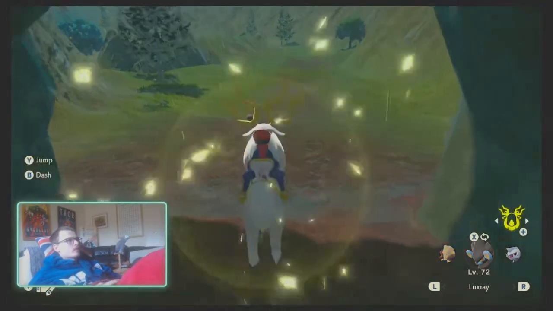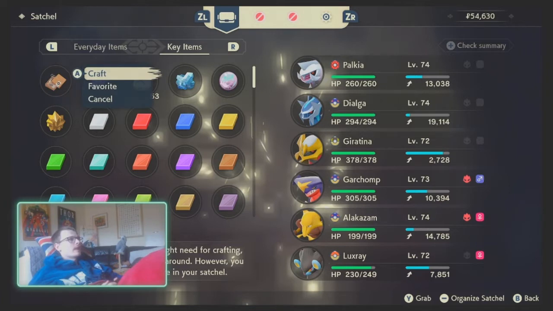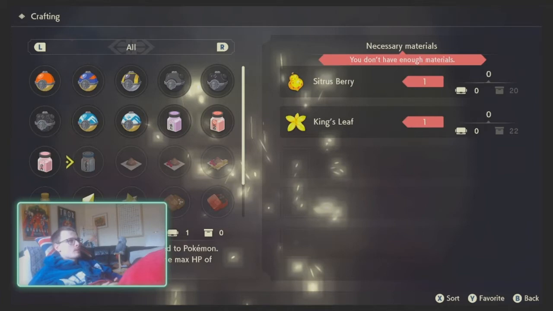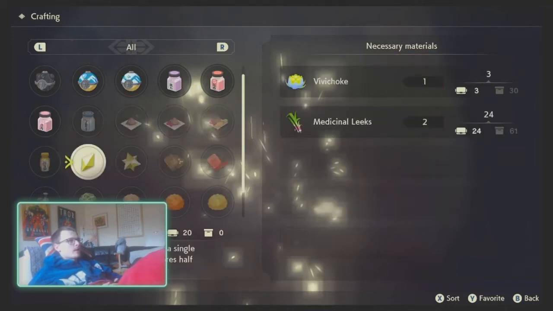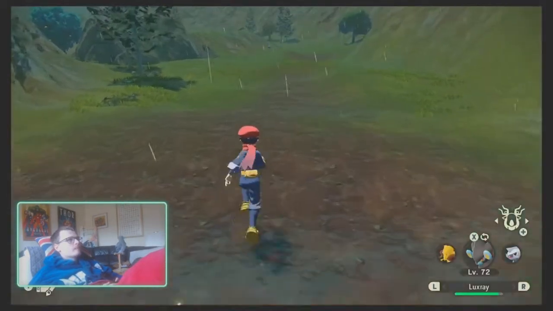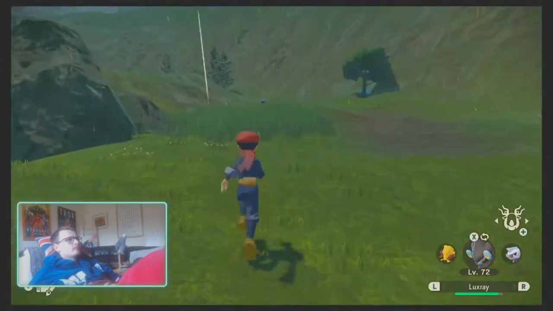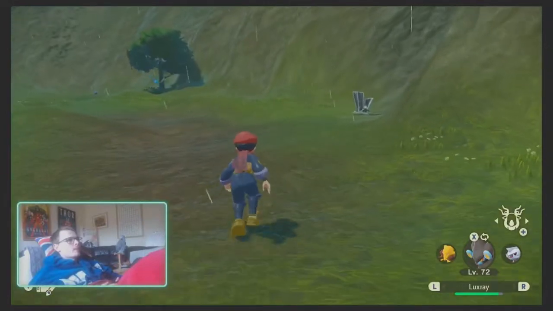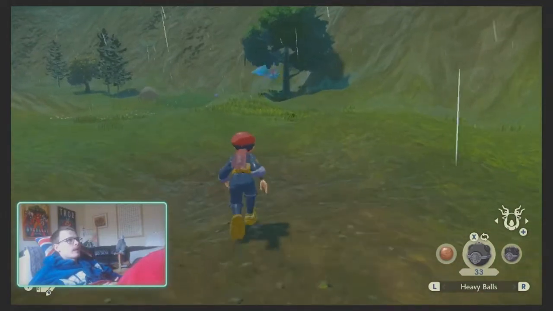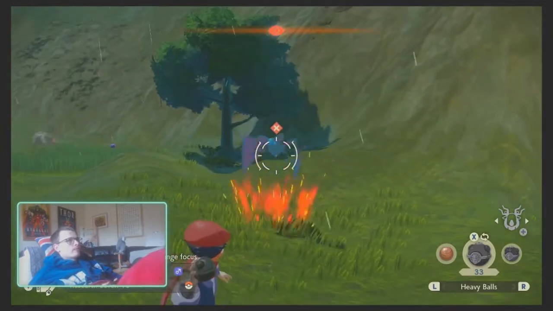And of course, oh, if I can press the right button, I instinctively want to press plus to pause. I don't know why. I guess it's because most games do that. And you can craft potions, super potions, hyper potions, max potions, and remedies. Oh, and something that's important to note here is that you can buy crafting recipes from a guy in town, and I'll show him off when I head back.